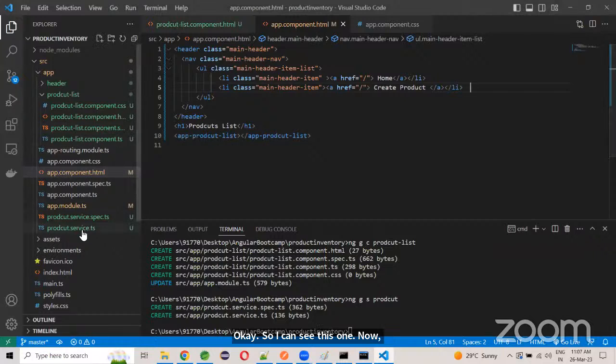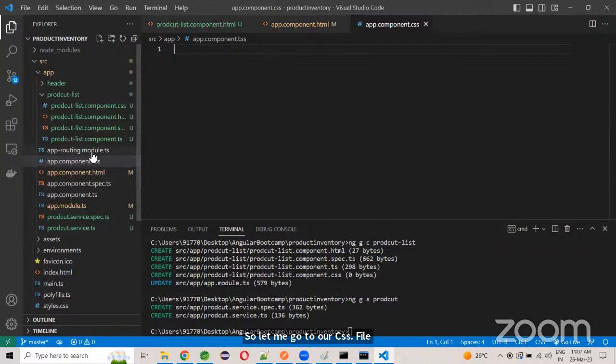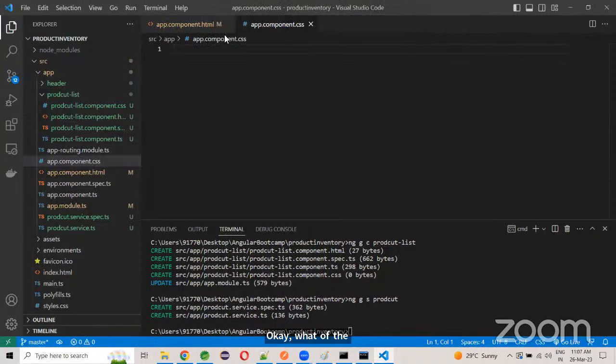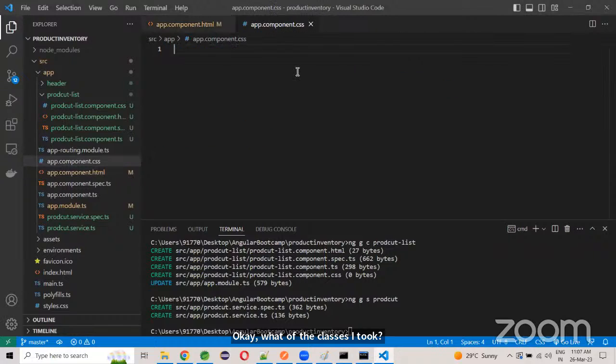So let me go to our CSS file. What are the classes I took? Main header, item list. Okay, so first I need to apply some header tag, then I need to apply some kind of list tag. Let me do one thing.